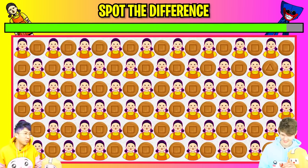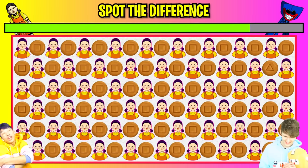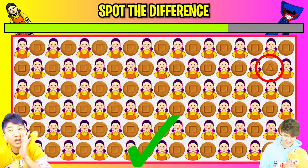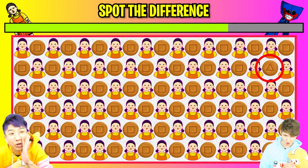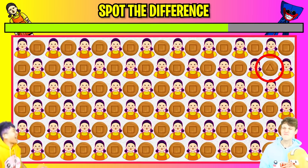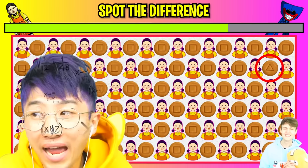Now this is another cookie one. I beat the first cookie one. I see it, dude. No way, where is it? Did you get it, Adam? I bet you didn't. I bet you did. No, I don't see it. I'll tell all the viewers. There's a triangle cookie on the top right corner. Oh, I found it. It's on the top right. No, you're cheating. Dang. You're cheating. Yeah, guys, it's right here. It's a triangle. That one I saw. I got big math brain, dude.